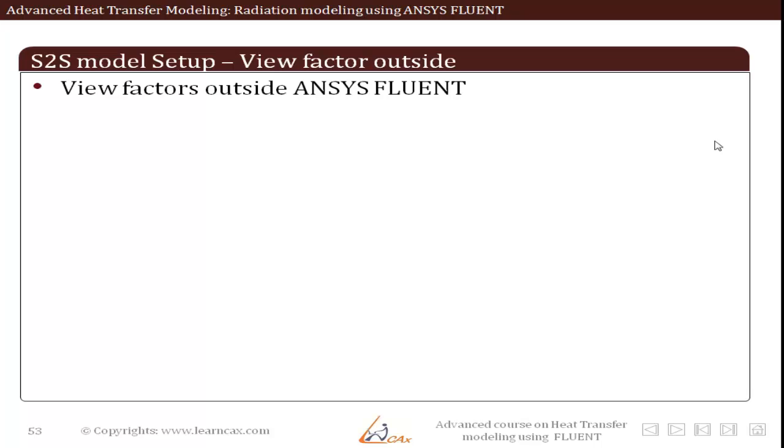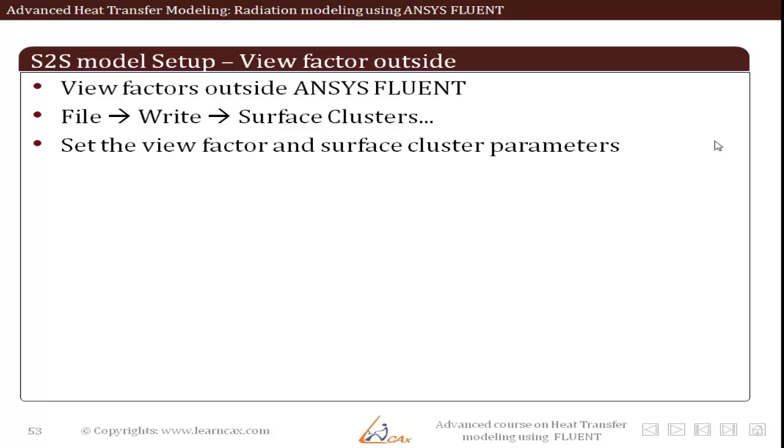To compute view factors outside ANSYS FLUENT, you must first save the surface cluster information and view factor parameters to a file. The File, Write, Surface Cluster option can be used for this. ANSYS FLUENT will open the view factor and clustering dialog box where you will set the view factor and surface cluster parameters.